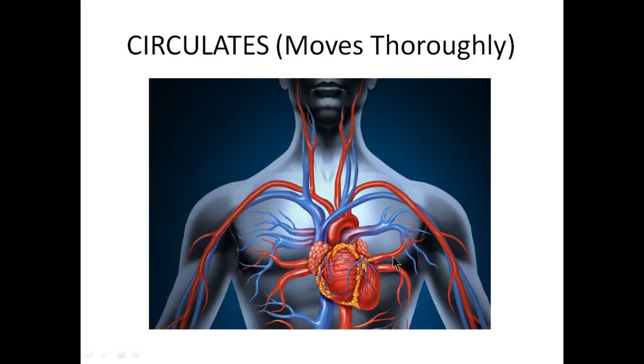As you can see, this illustration will tell you how the blood moves from our heart and how the blood is transported from the heart to other parts of the body. All this mechanism is done with the help of arteries and veins, which have been shown with blue and red color. So these are the tubes or small pipes which are transporting our blood within the body, or circulating. Circulating means moves thoroughly.